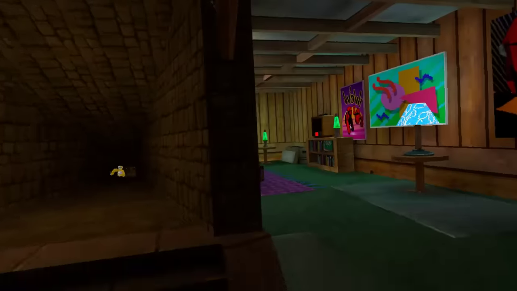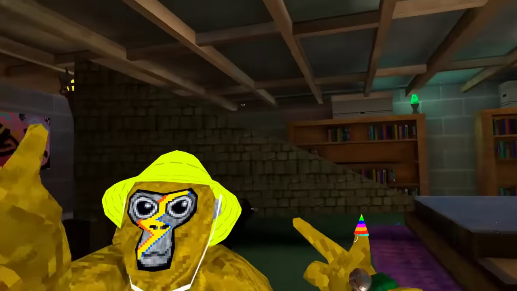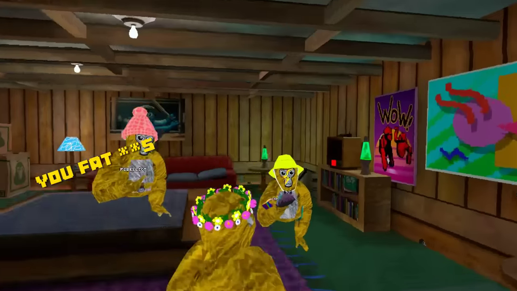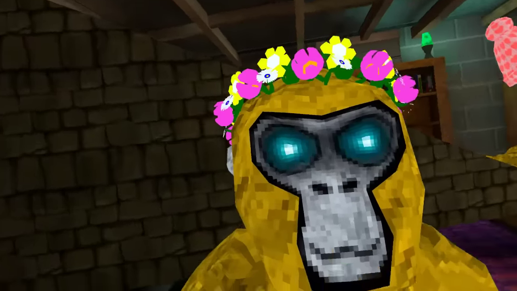Well, we're never gonna see the bug again. I see him! I see him! Gimme. It's so hard to grab him. What? You what? You fat. How'd you do what? Stop cussing on my family friendly video.